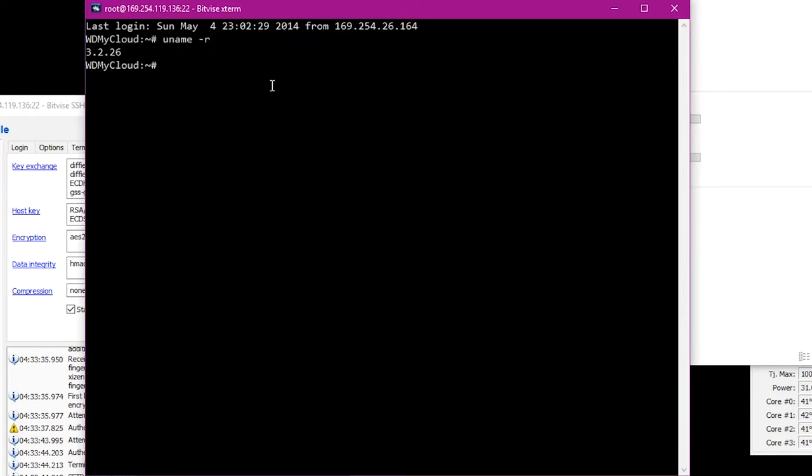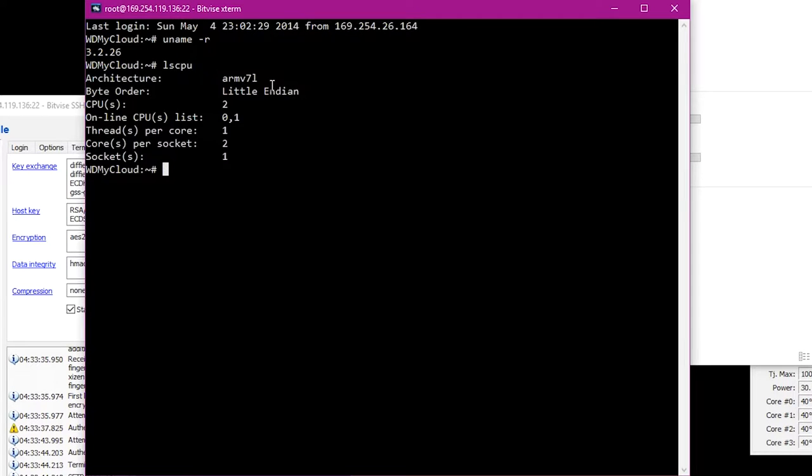So I guess the next thing we're gonna do is let's see what CPU we have here. So we're gonna run lscpu. Okay. So as I expected, we have an ARM version 7. So this is going to be 32 bits, running little endian. Two CPUs, so threads per core, no hyper-threading. Cores per socket, 2. So, yep, just a dual core.